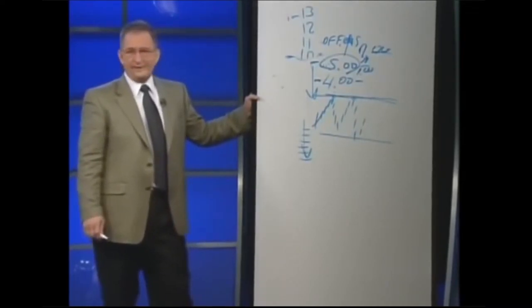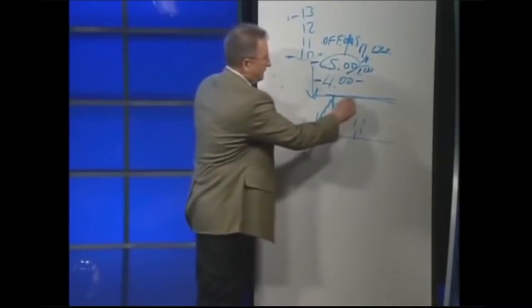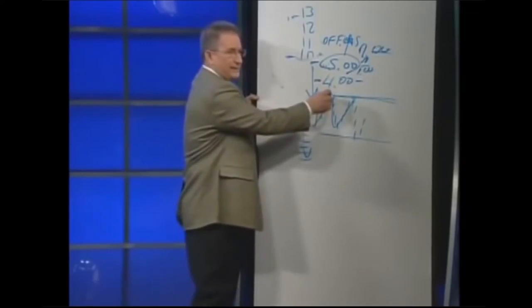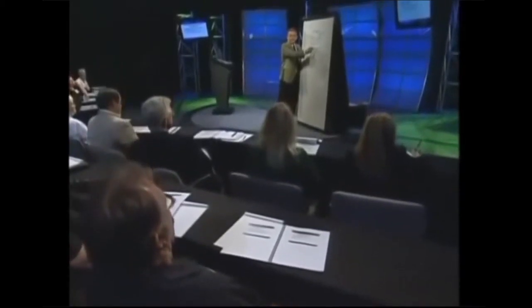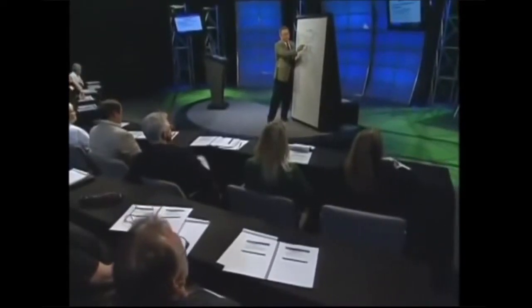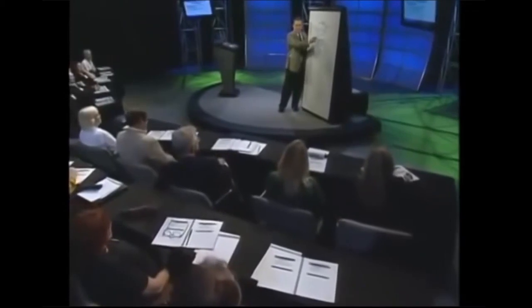This, by the way, is one of the reasons why technical analysis works: the market has a memory. Because when the market came back down, you formed a swing low, came back up to this high, there were people who made money by selling this high. There's a good chance those same traders are going to come back into the market and do it again. As well as there are people who lost money by buying that high, because for every trade that was made up to this last price, there was a buyer and a seller. There was a trader on the other end of the trade that bought that high.